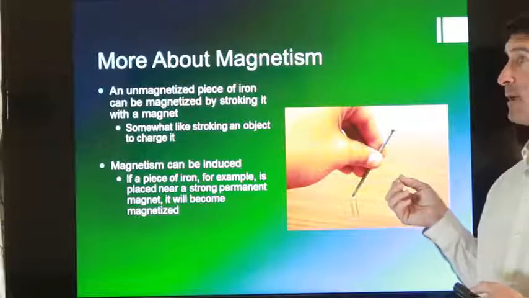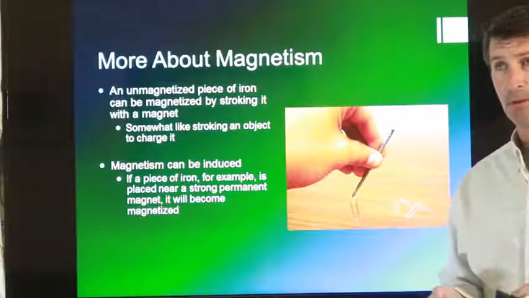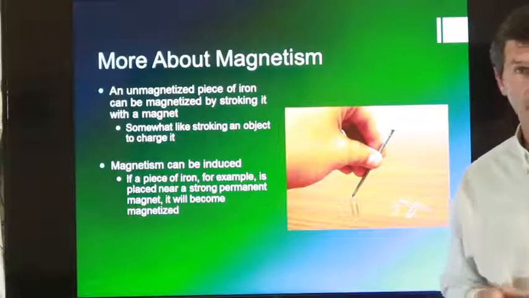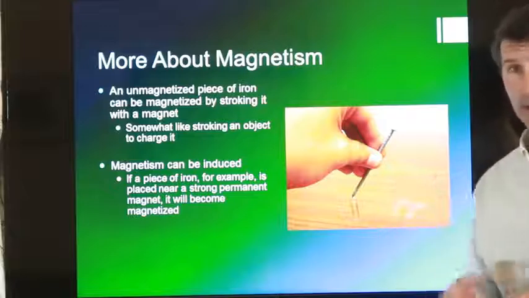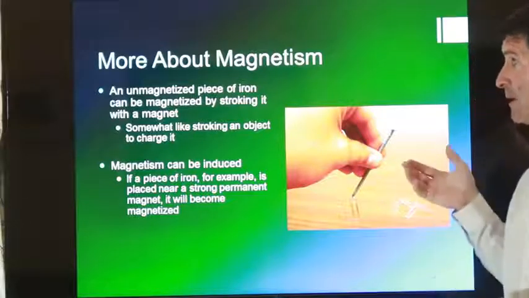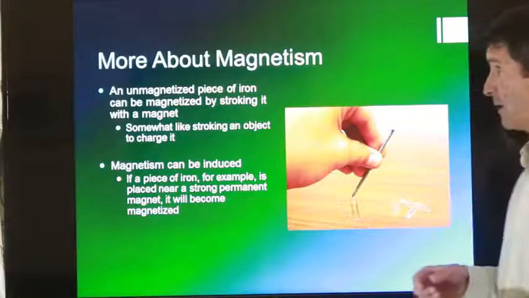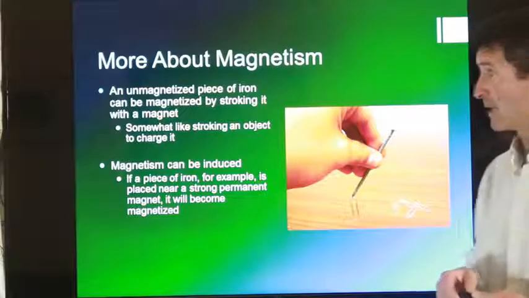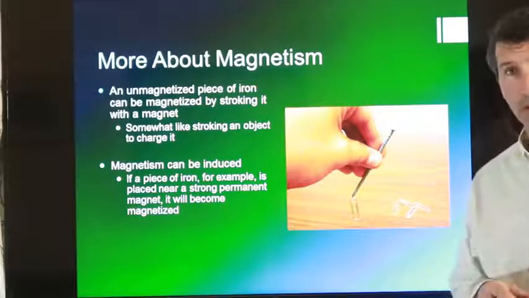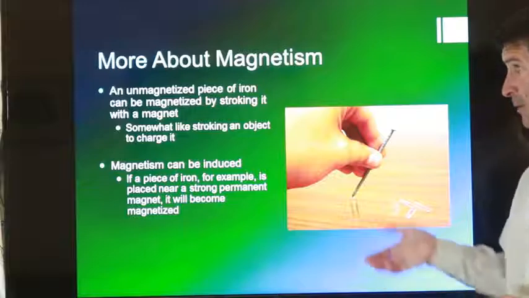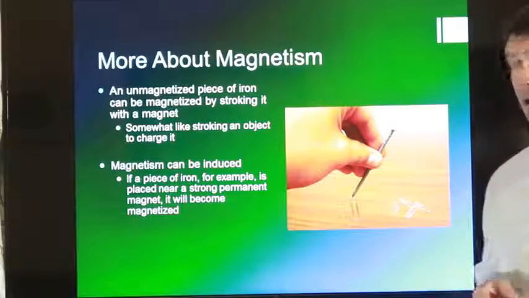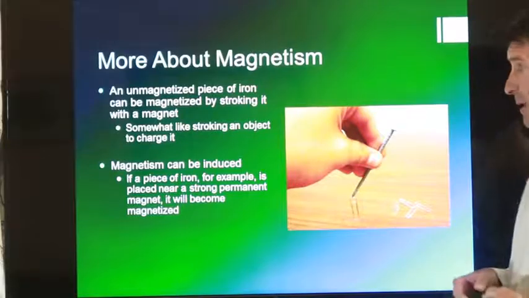We'll talk about paramagnetic materials, those materials that do have some magnetism, but it's very, very weak and it certainly doesn't stay permanent. Also diamagnetism, which is actually the repulsion of magnetic fields. But if we take iron and we have an unmagnetized piece of iron, we can simply magnetize it by placing it in a strong magnetic field. We can actually stroke it against a magnet, and this will also impart a magnetic field on it.